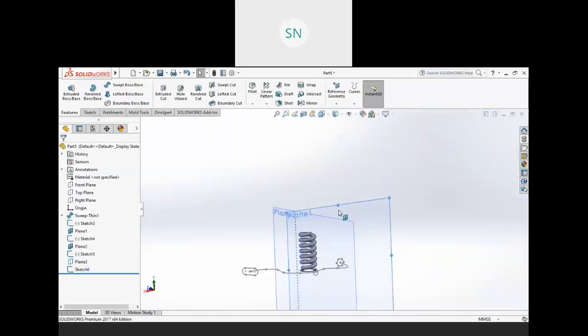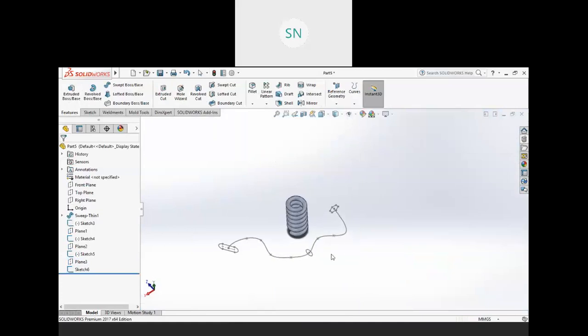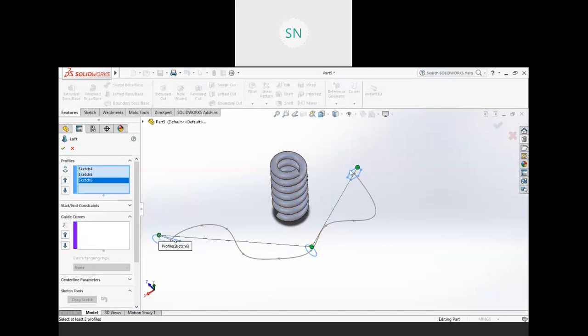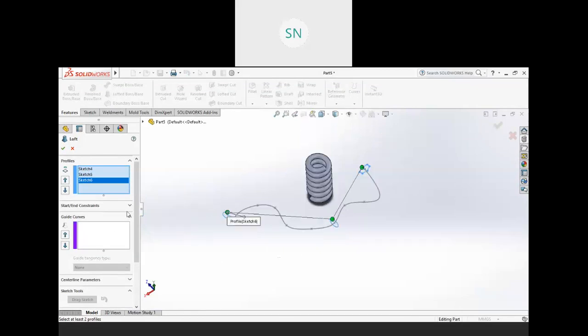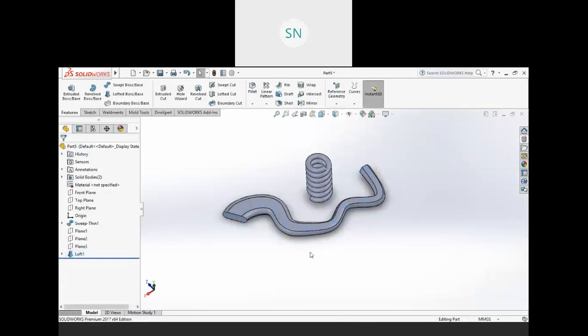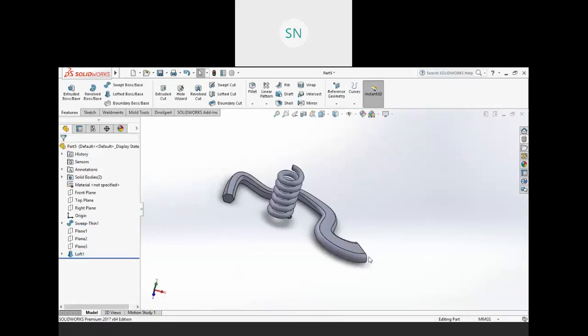Now hide your planes and you have this geometry ready. You can loft it, you can sweep it. Right? So these are the examples.